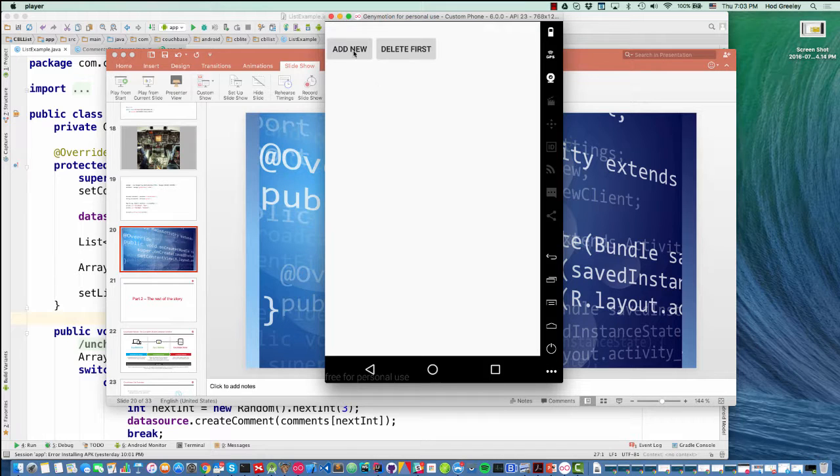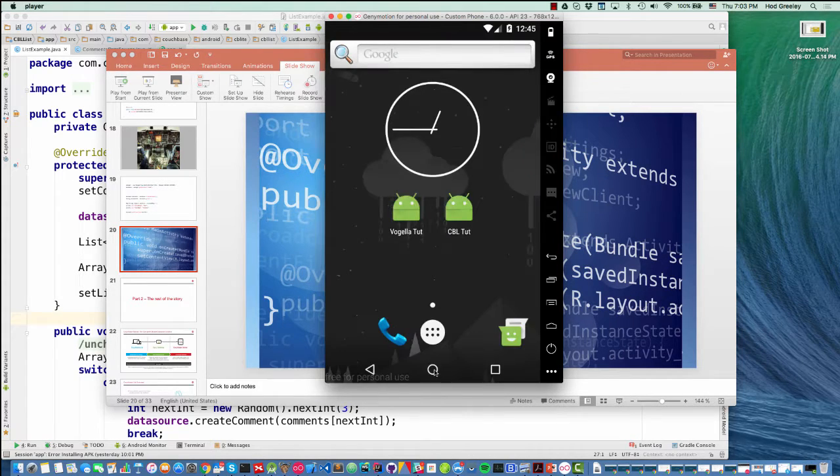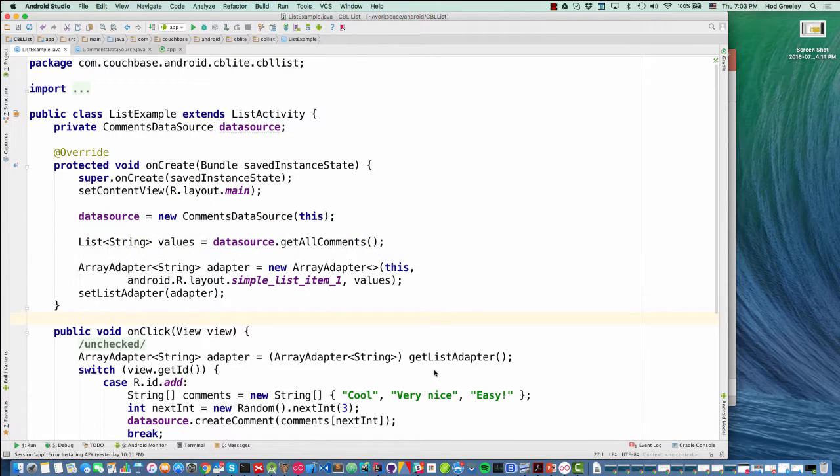And so here's the app that you build. Well, they don't actually have all the code, so I had to set up some manifest stuff and whatever myself. But it's just pulling from a few random strings and adding them to a list, right? So this is super simple. A couple of buttons here and a list view. And you get the idea of what it's doing. So I took that and I basically replicated it using Couchbase Lite. And I want to show you some of the different pieces here and compare and contrast.